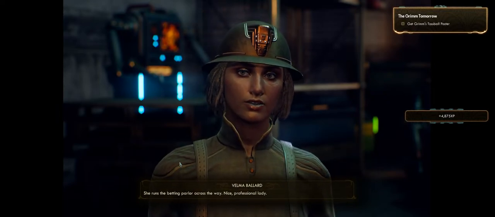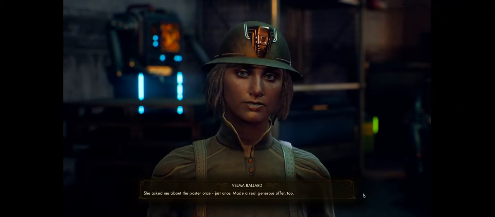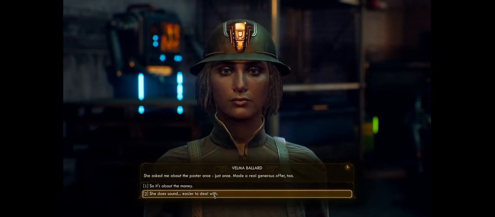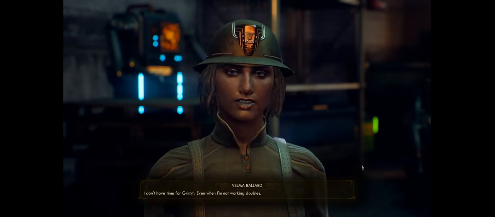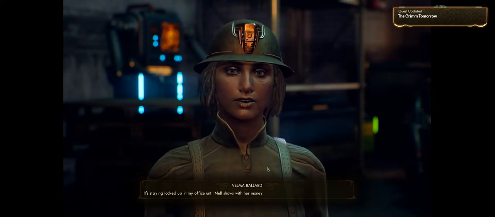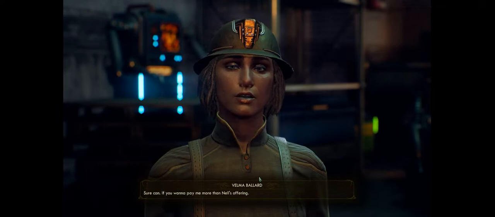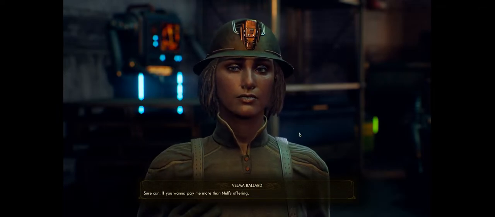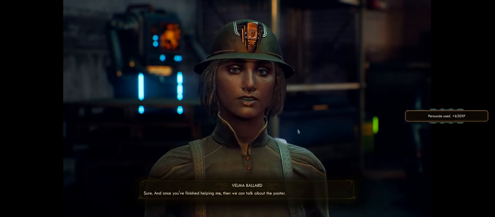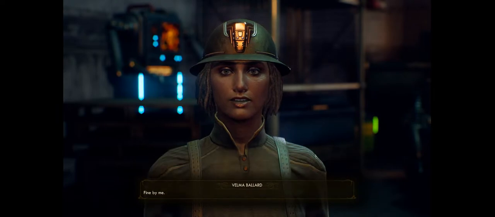She runs the betting parlor across the way. Nice professional lady. She asked me about the poster once. Just once. Made a real generous offer, too. I don't have time for Grim, even when I'm not working doubles. It's staying locked up in my office until Nell shows with her money. Sure can, if you want to pay me more than Nell's offering. Sure. And once you finish helping me, then we can talk about the poster. Fine by me.